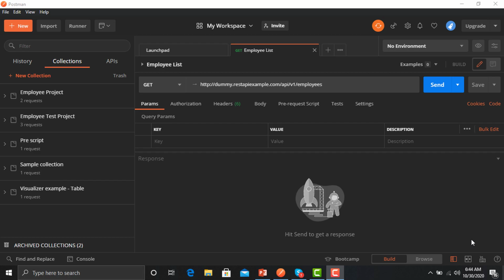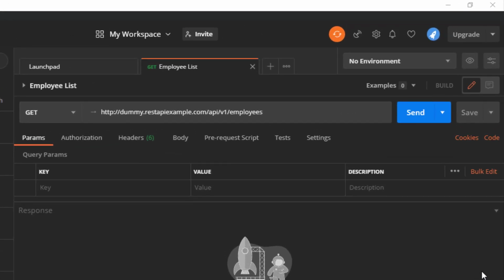Maybe your client is working on the APIs, and your other team members are working on those particular APIs. So everyone needs an updated version of the collections or your API work, right? So in that case, we need a space on the server where we can sync our data. In Postman, if you go to the top right, there's a button to sync all your data. Okay, so it will sync all your data on their cloud, and from that, everyone can have the latest copy of the work.